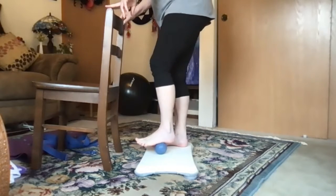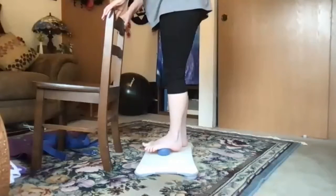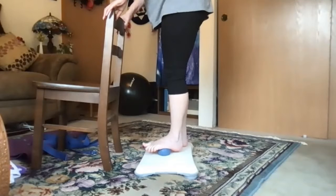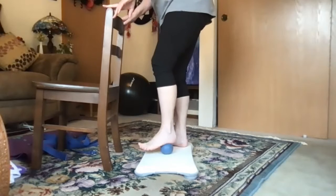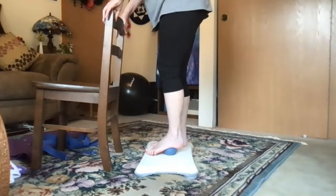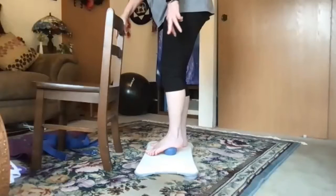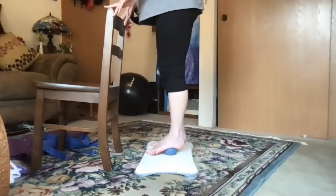Number two is just down below that in the middle of the arch. This is the plantar arch. If you have plantar fasciitis, or any kind of sensitivity or discomfort in your feet, this series may help that. It helps with balance. It helps with proprioception, which is our ability to perceive where we are, how we're standing, what we're standing on. Okay, one, two, we're on number three, just in front of the calcaneus, still in the middle.